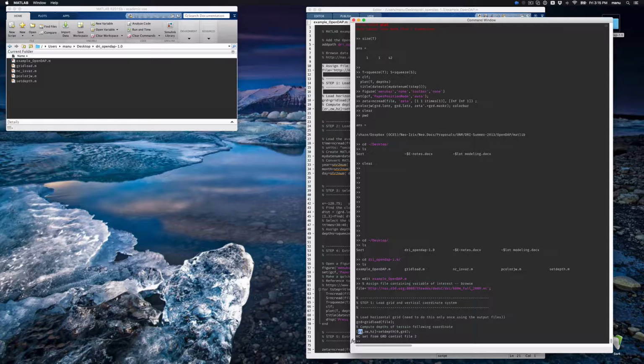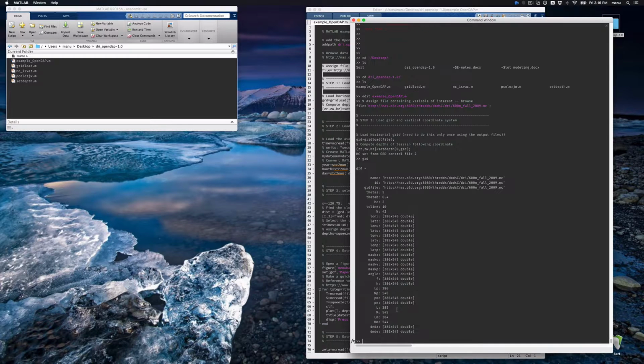So in particular, ZR is the depth of the S-coordinate system at the so-called density points or rho points. ZW, again, is the vertical coordinate system depth, but it's located at the vertical velocity points, which are located in between the rho points. And HZ is the thickness of each of these terrain following layers.